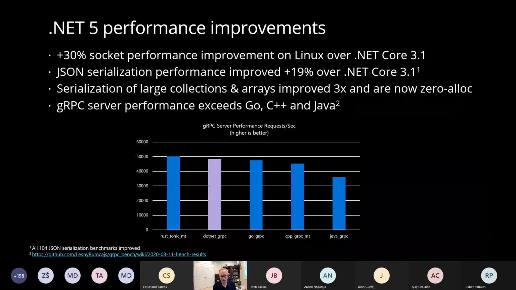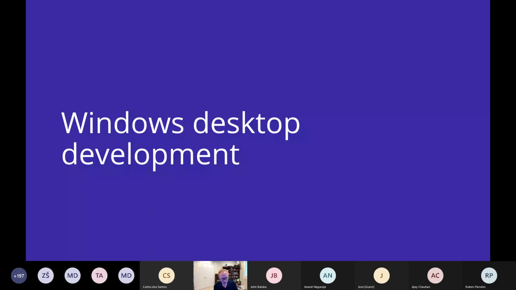We are faster than Java, C++, Go. And we think we're faster than Rust, but this benchmark was last run in August before we RTM'd. And the next time it runs, I'll update the slide, and I expect that we'll be faster than Rust. And so it's pretty cool that .NET is hand in hand faster than all these other platforms.